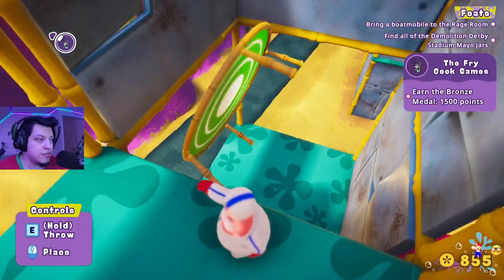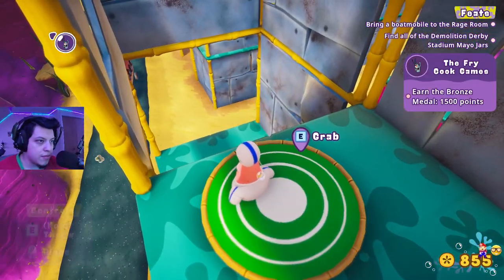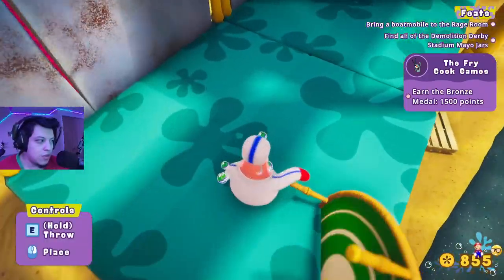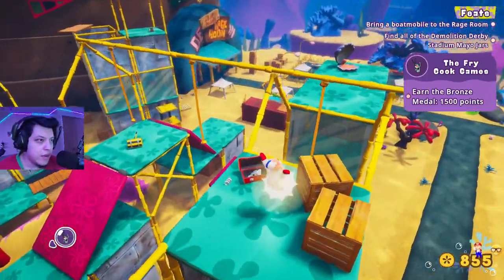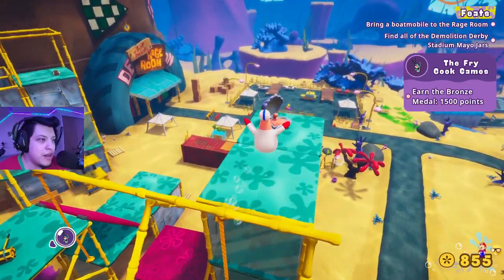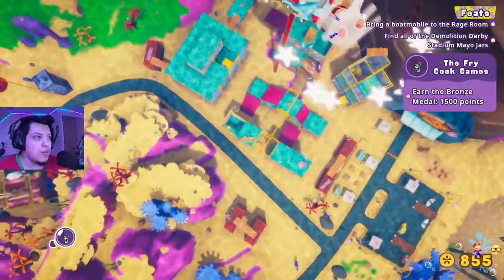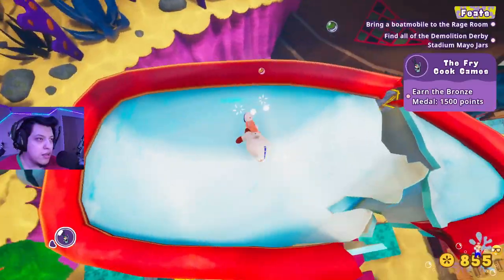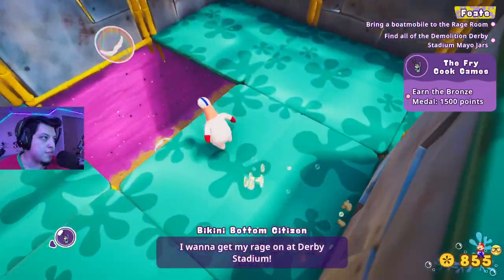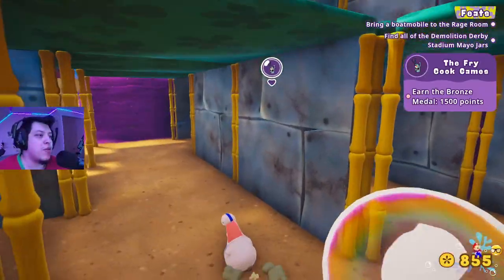Okay, drop it, please. Nifty. No. There we go. Okay, there's a... should I even grab that? No, I take it back. Oh, never mind. Thank you. I don't know if I can reach that. Probably not. Nope. I want to get my rage on at Derby Stadium. Dude, I should have grabbed that one first before I went over here. God damn it.